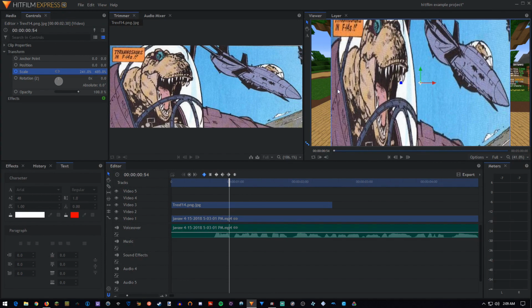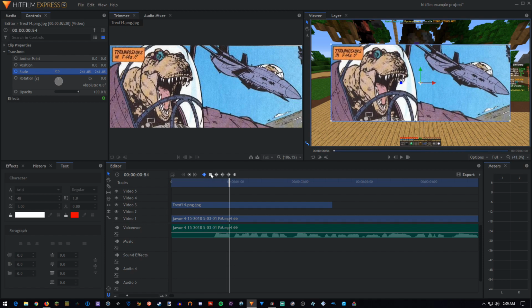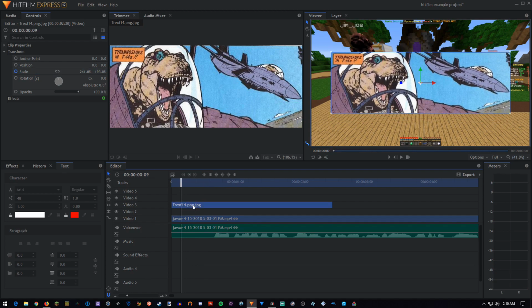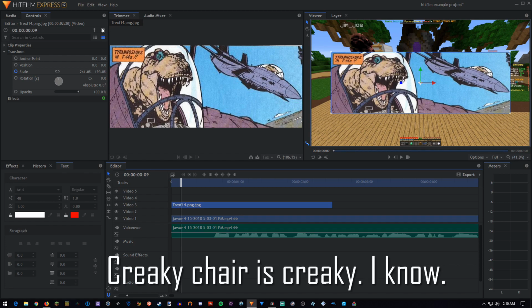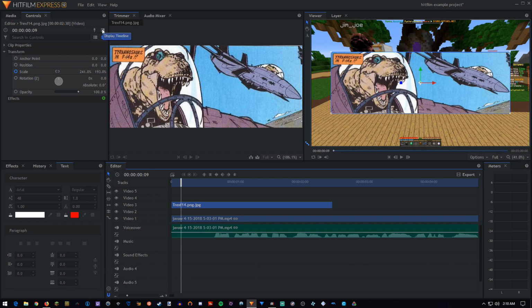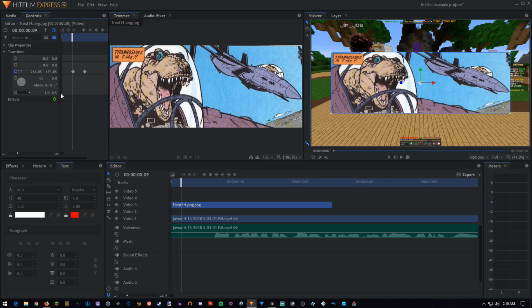And now you can see we've done some very, very basic animation. If you pay attention down here on the timeline, you can see we have a lot of different types of keyframes here. Now you may be saying to yourself, well, I can't actually see these keyframes on the timeline, so it's a bit confusing. One way you can actually look at the timeline to see them is by clicking this right here, the Display Timeline button. And then from there, it opens up a little miniature timeline where we can actually see our keyframes.